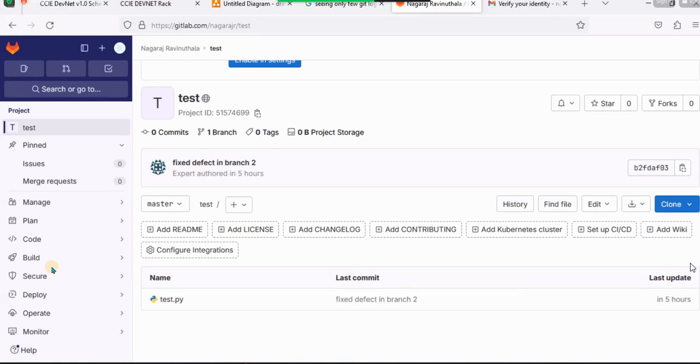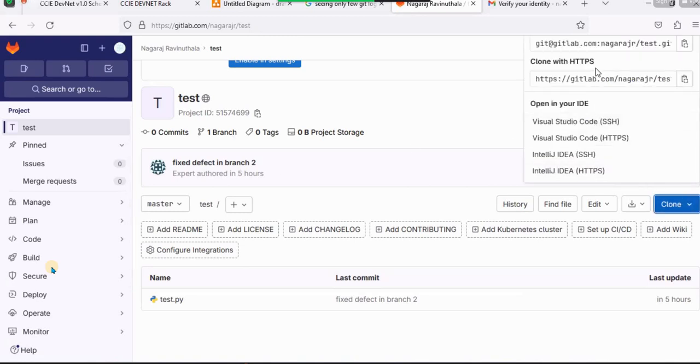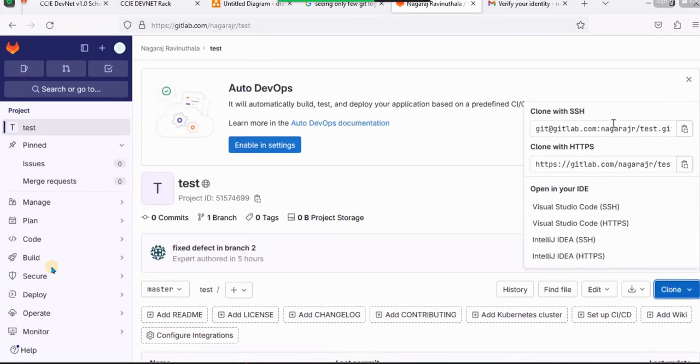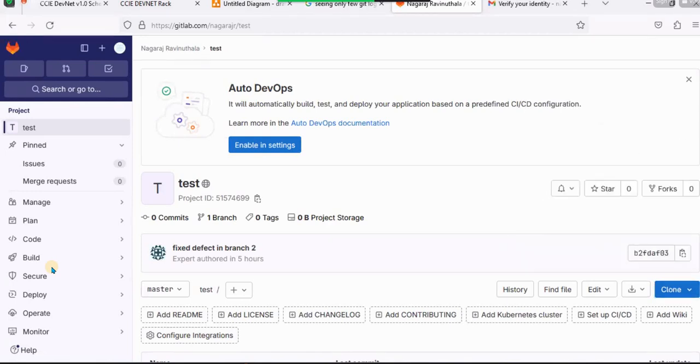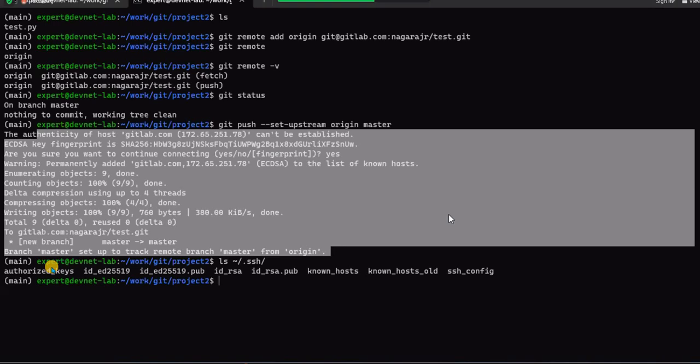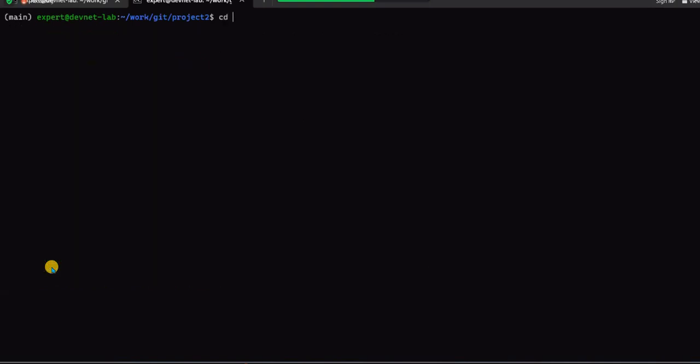Okay. Now, how do we collaborate? Let's say I'm another developer. Some developer has created the file and uploaded. Now this is a repository I want to share. I take one of these links, either SSH or HTTPS. Take SSH, go here, cd.